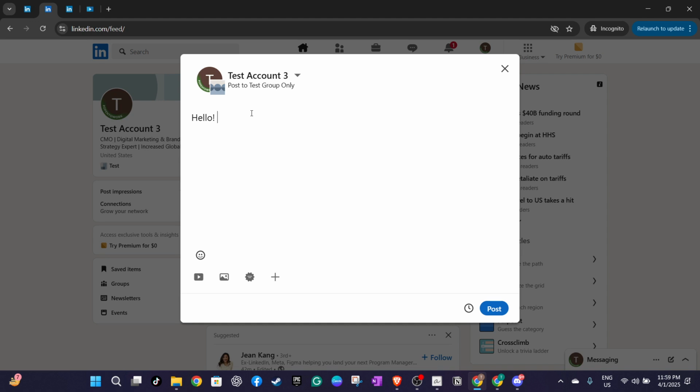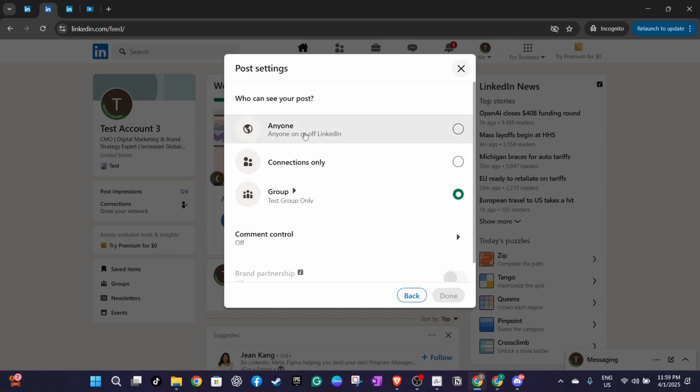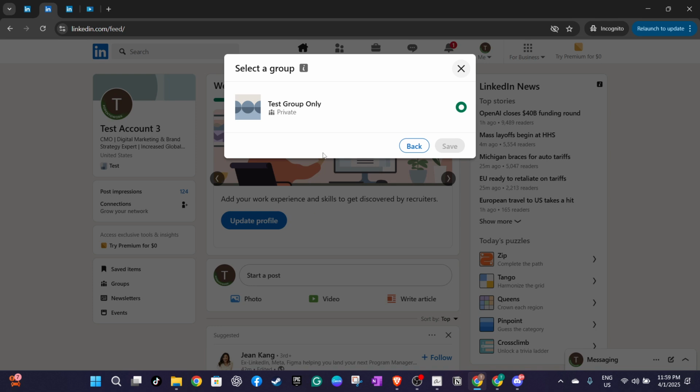Once your post is ready, it's time to decide who gets to see it. Right next to the Anyone button, or whatever your current default audience setting might be, there's a pull down arrow. Clicking this allows you to change your audience. In this instance, from the menu that appears, you'll want to choose group members. This option ensures that your post reaches only the groups you're a part of, which is perfect for targeted sharing.